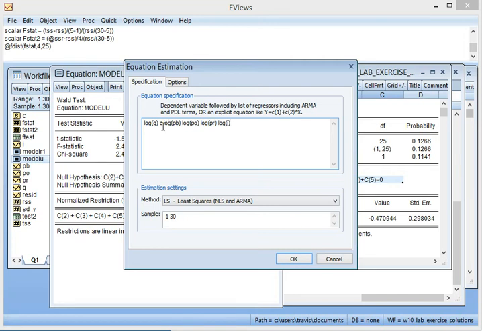If we want to estimate a restricted model, we have to change the way this specification is done a little. I'll show you how to do that. I'm now going to put an equal sign in there, not just use spaces.